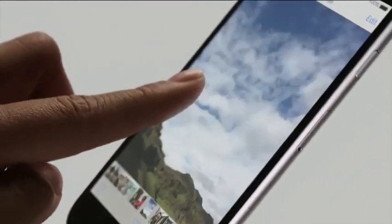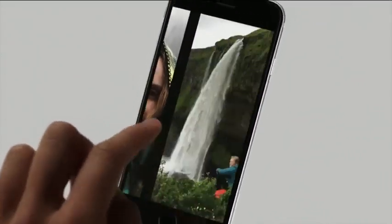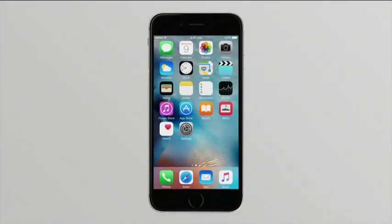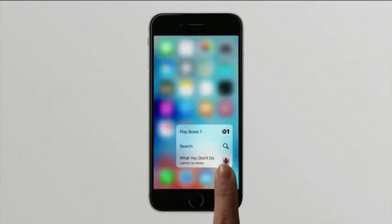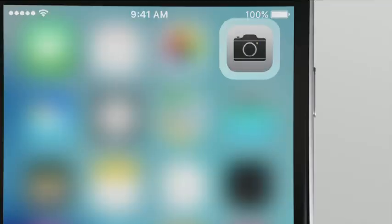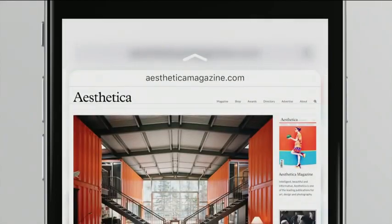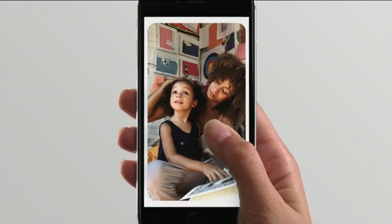With iPhone and multi-touch, we introduced a whole new way to interact with technology. Tapping, swiping, and pinching have forever changed the way we navigate and experience our digital world. Until now, these gestures have been defined by a singular plane in two-dimensional space. For iPhone 6s and 6s Plus, we're introducing an entirely new interaction and a whole new dimension to the way you experience your iPhone. It's made possible by a technology called 3D Touch. This is the next generation of multi-touch.